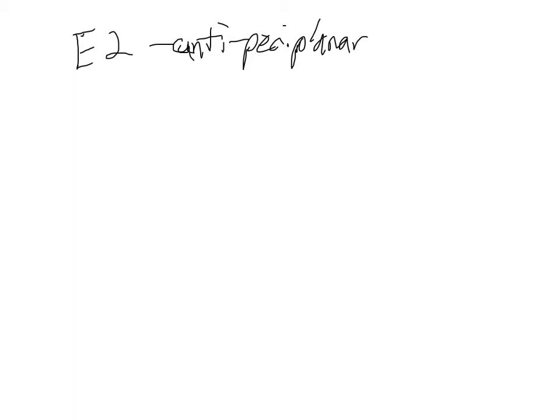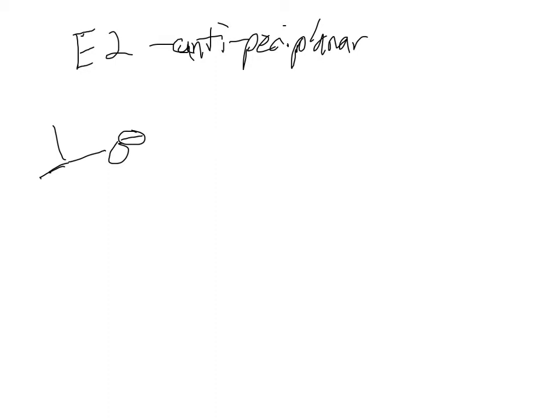All right, let's look at some E2 stuff, essentially. It would be E2. We of course know E2 means anti-periplanar elimination, one-step planar anti. Right. One step, concerted mechanism, strong base. Right, so I'm just going to make the base right away. Say it's O minus. We'll make it big, because it's E2, we don't want to do SN2s.